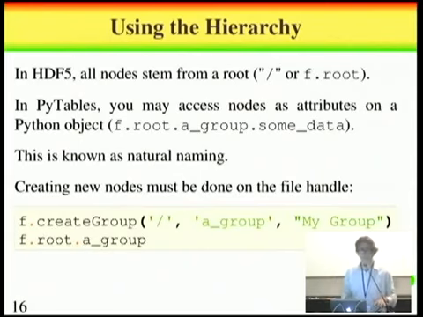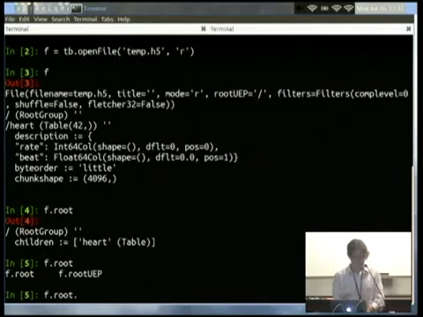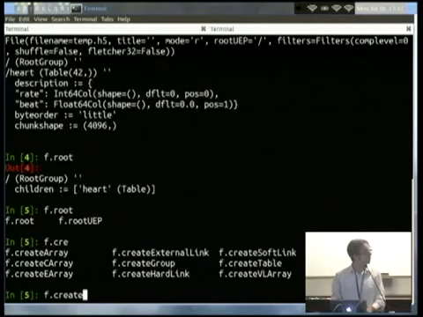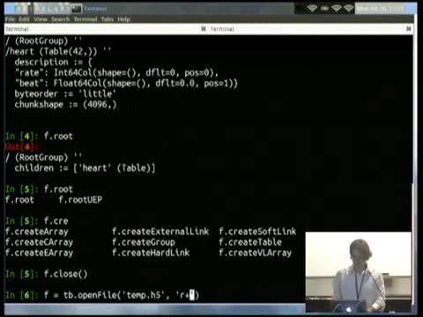Make sure you've got your temporary file object open, but please type along with me. So if you say f.root, sorry, I don't have two screens up. Oops, f.create. It's readable only. Yeah, I think since the file is read only. Oh yeah, that's probably true. So let's introduce another function here, f.close. Super sneaky, right? Then we'll go ahead and reopen this file. Let's reopen it in R+ mode, or yeah, let's open it in A mode actually. That's fine.